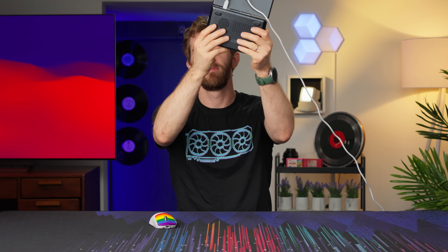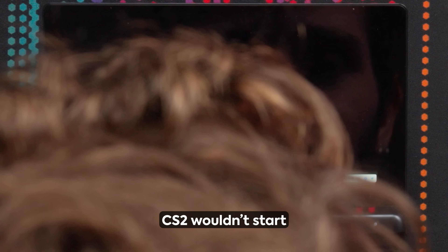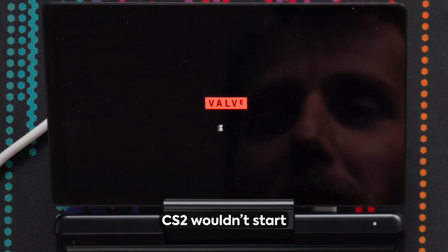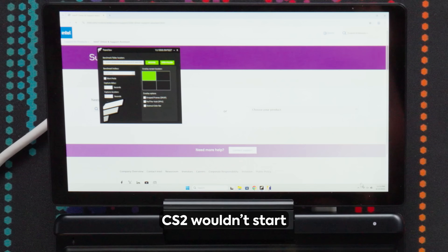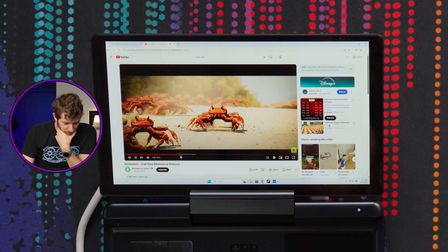What if we try something more e-sportsy? The fan isn't that bad — it's actually got a pretty okay tone, it's just a small device and that's what happens. Oh, there are driver updates — that was the problem. We didn't have all the driver updates. It will probably run at so many more FPS. While we're waiting for that to install, let's check out the speakers. My expectations were extremely low and they exceeded them — not by a ton. Harsh and completely lacking in bass, but reasonably loud and usable.